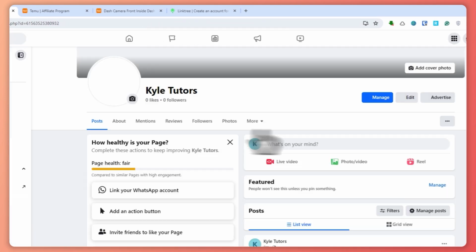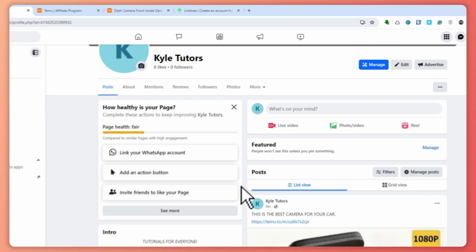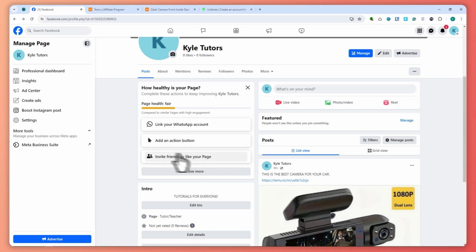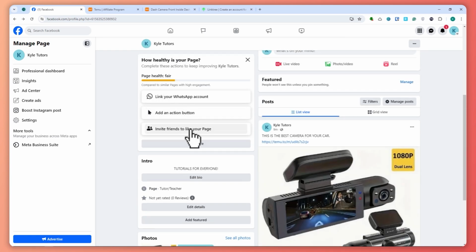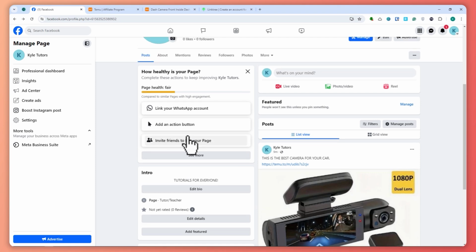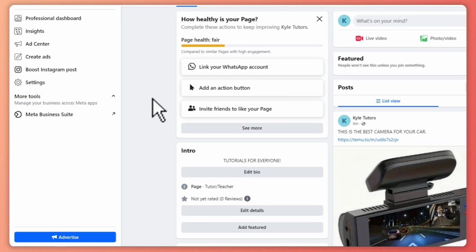Once you have done that, the next thing we are going to do is put our website into our Facebook page. We would need to create a landing page for that, wherein that landing page would have all of the affiliate links that we are promoting. So the customers would be able to see all of those, and they can just choose from the products or the links that we have embedded in that landing page.